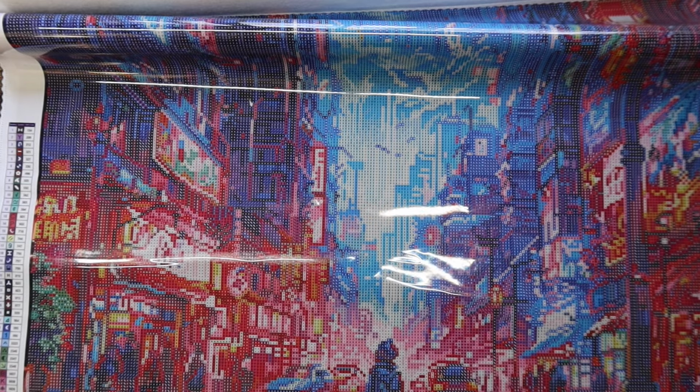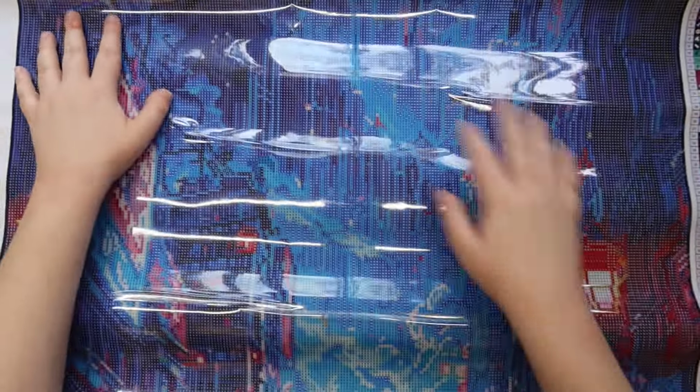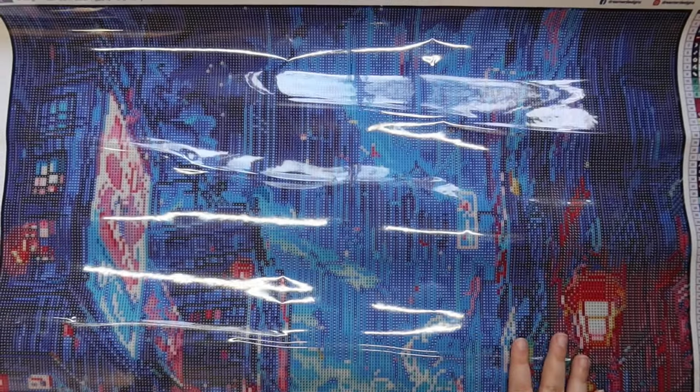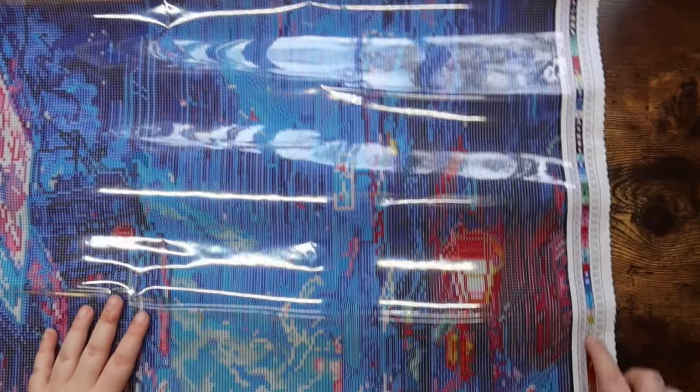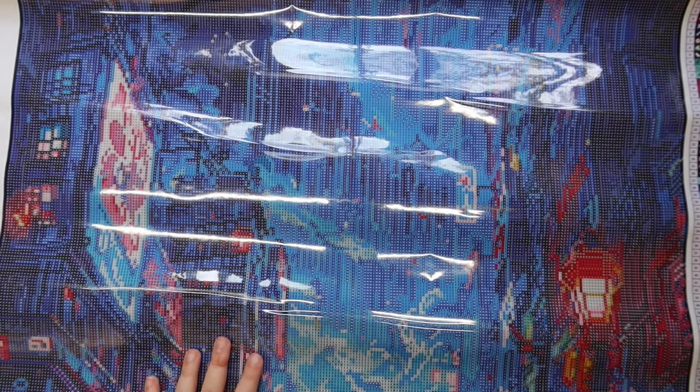But yeah, you know what? Let's go ahead and just take a look at this canvas a little bit and just see if we can find where some of these ABs are gonna go. I don't even know what symbols I'm looking for. There is just a host of symbols on the side here. Wow, okay, that is incredible.